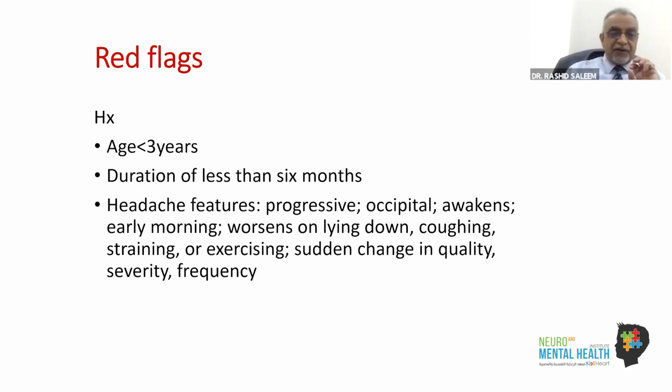Now, very important to remember, always keep red flags in mind, whether you are sitting in an outpatient setting or you are in a hospital. So red flags can be in history. Age less than 3 years is a red flag. Duration of headaches less than 6 months is a red flag. Headache features: progressive headaches, occipital headaches, headaches which awaken you from sleep, early morning headaches, headaches worse on lying down, headaches made worse by coughing, straining, or bending forward. These are actually red flags.